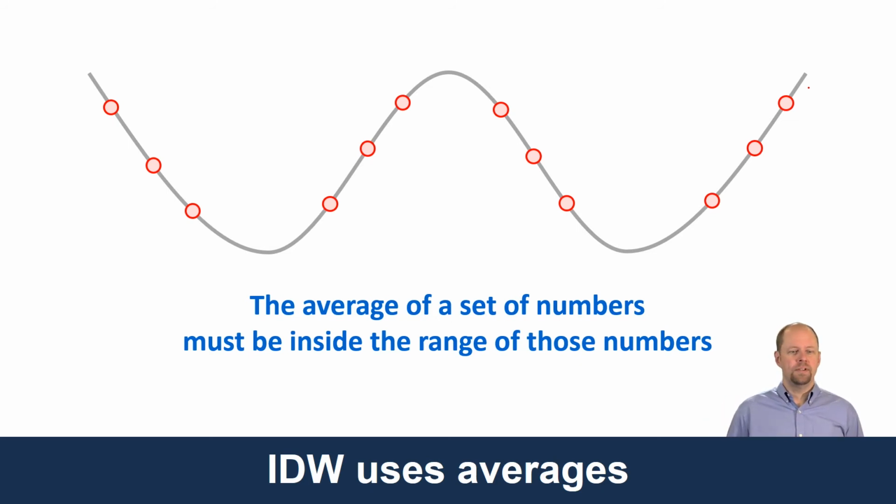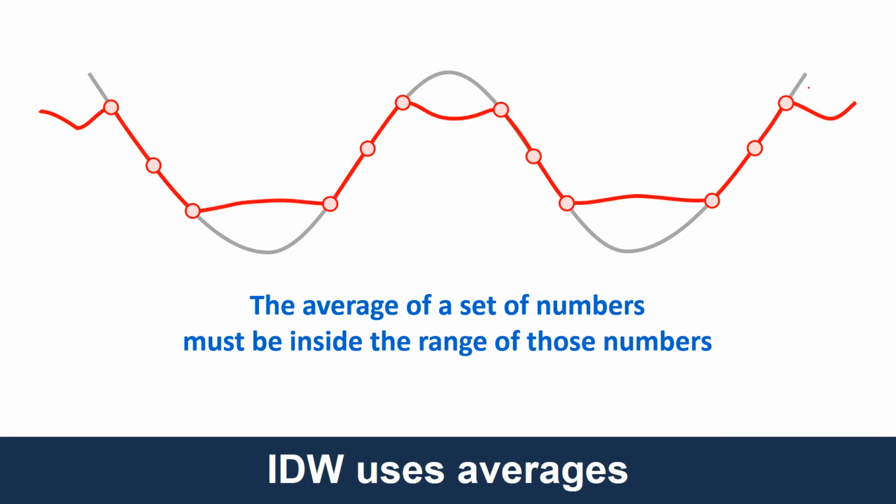And this is what happens with inverse distance weighting: you end up getting a result that looks like this, where you're estimating values here that have to be inside the total range of values being used for the weighting. And the same thing up here: you can't have something like this because this can't exist when you're using the weightings. So when you calculate a value for inverse distance weighting, the calculation is actually going to pull that value up, and it's going to overestimate what that value is. The actual value, the terrain, is down here, but it's being pulled this way because it has to be inside that range of the sample values, so I'm going to end up with an overestimate.